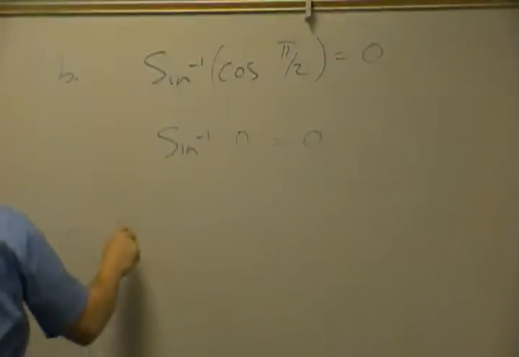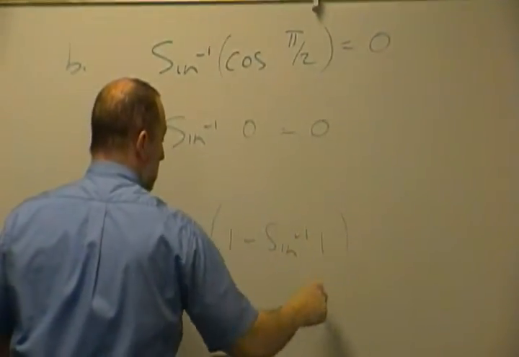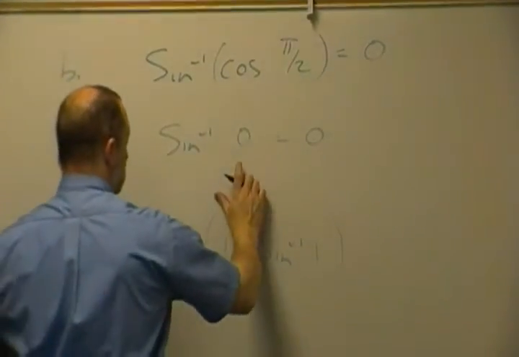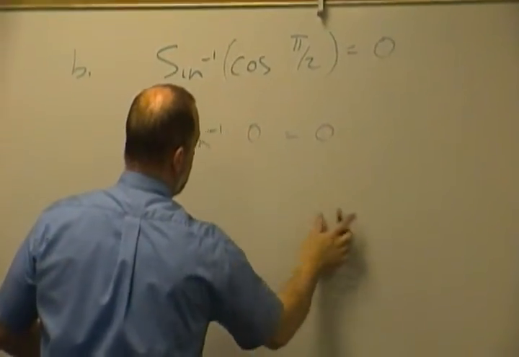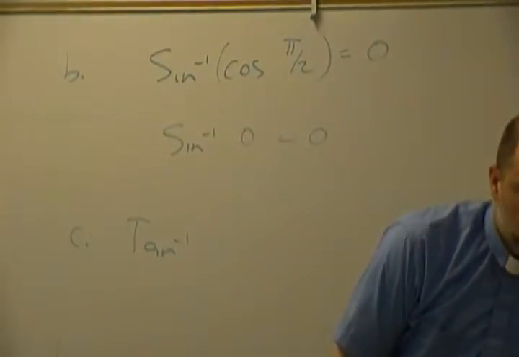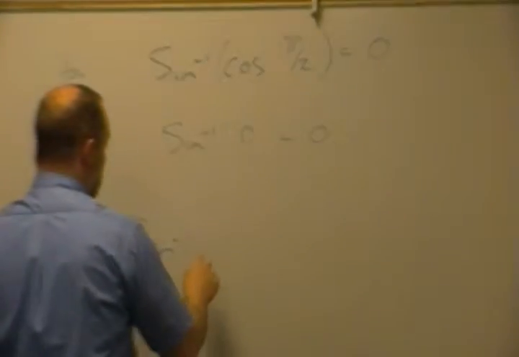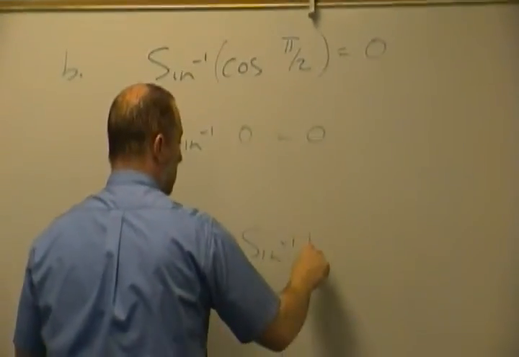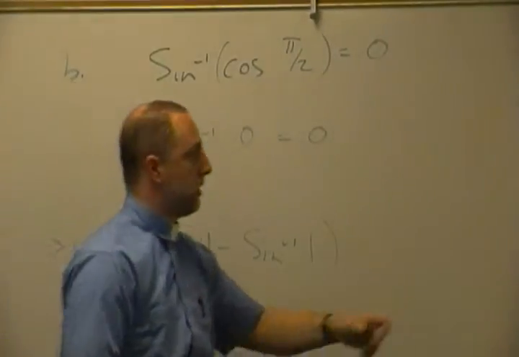Okay, next problem. Would someone read off C, please? Tan inverse of 1 minus sine inverse 1. I think there's a sine on the outside of that. Sine of tan inverse 1 minus sine inverse 1. Hold on a sec. Let me see. Oh, sine of tan. Thank you. You said there's a sine on the outside of this. Got it. So it's sine of tan inverse of 1 minus sine inverse 1. Good problem. So we're going to use our unit circle.